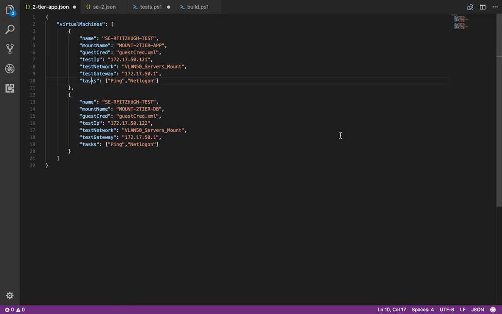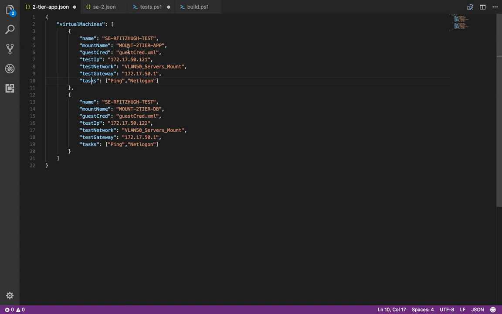So the first thing we're looking at here is a JSON, right? So this is really just our configuration. We use JSON in this example, but really you could use whatever you want that's applicable. So I really need to tell any kind of system what my application looks like, what my environment looks like, and what you want me to test. So that being said, here's what my application looks like. It's the name of the workload I'm running. So in this case, that same VM that we saw me messing with earlier, SE or Fitzhugh test. That's the name. And here's what I want to call it once it's mounted. So mount 2-tier app. Cool.